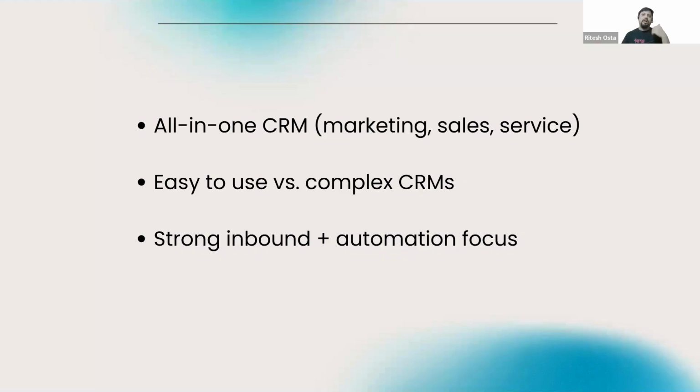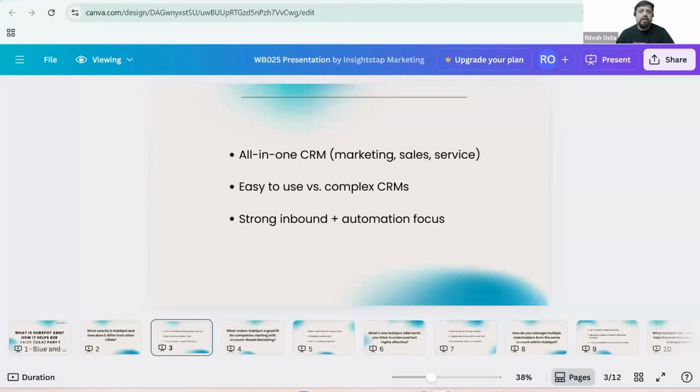If somebody's calling up, even that can be pushed into HubSpot. If somebody is filling up your contact us form, that can be pushed into HubSpot, and so on. So HubSpot was built as an inbound system, not an outbound system, and I think to this day this holds true, right? In many ways, it's still an inbound system, but they have a lot more features now, in terms of marketing, sales, and service, and so on.